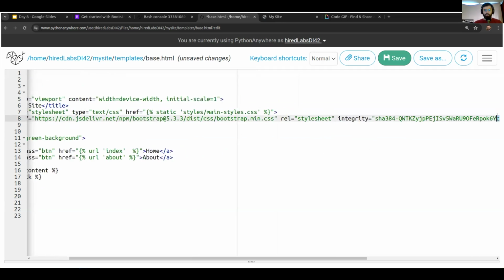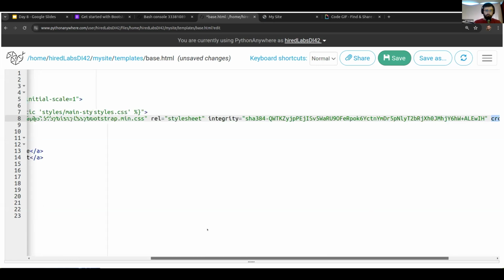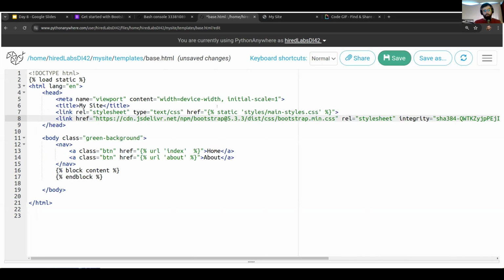In this crossorigin equals anonymous attribute here, it's just a way for this information to be grabbed and put into the request and be trusted. So it's saying that the origin of this thing is the same as the origin of everything else. So when this information goes between servers and browsers, it won't get flagged as untrusted, somehow unverified information. So this is what's going to allow us to import this stuff and use Bootstrap in our program. And that's it. Once we copy that in, we can start using Bootstrap's CSS.